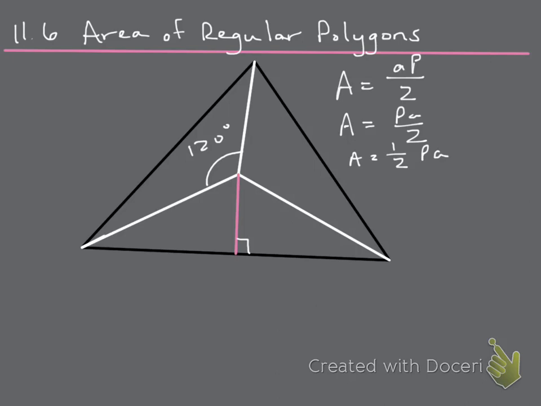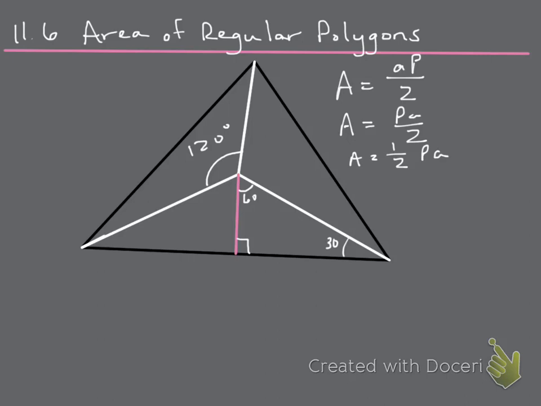Now, when I draw the apothem, if all of the central angles are 120 degrees, that means the apothem is going to bisect that central angle, and it's going to make this 60 degrees. Again, that's stuff that we covered on Thursday. If you're lost or forgot or you weren't there and you're confused, just come see me in the morning for tutoring, or as always in PASS. So if that's 60, this is 90, then that means this is 30 degrees. Okay? So now we have our 30, 60, 90 triangle.